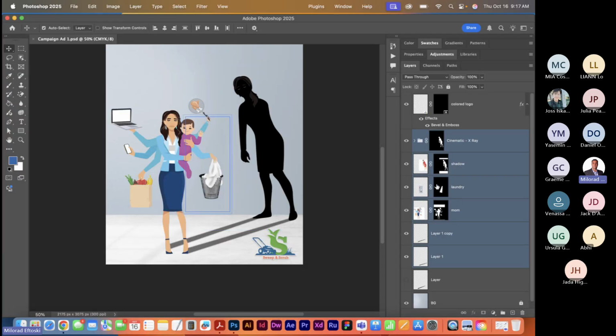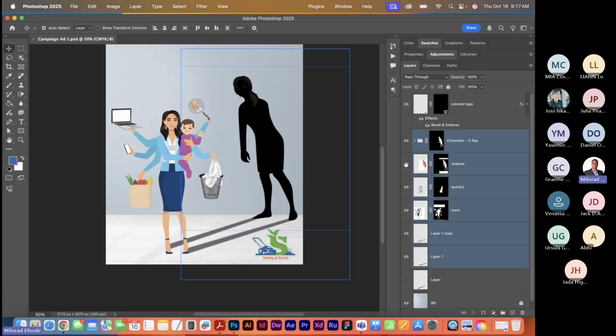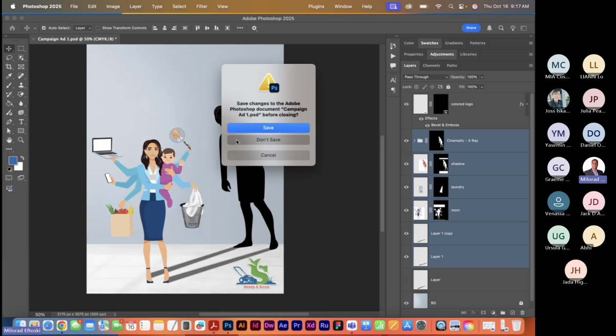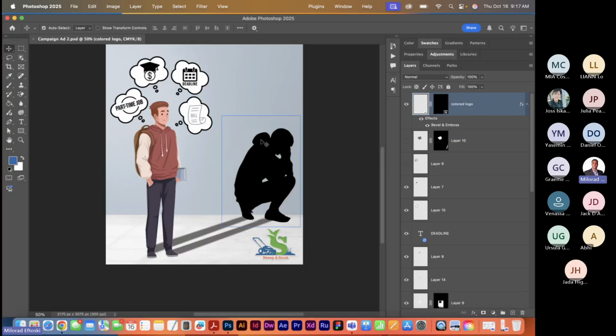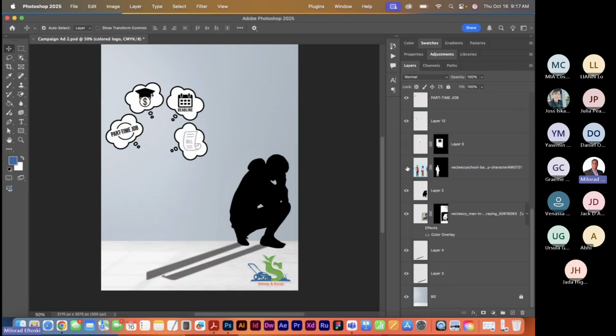You can look at all the layer assembly that was done here, right? So everything was done quite extensively here with different techniques and stuff, right? And you can see how all this was done all in Photoshop. And then this was the final implementation for the ad campaign. So here's another one over here, just another Photoshop file. So I'm looking forward to see this from you. See, look at all the beautiful layer assembly stuff.